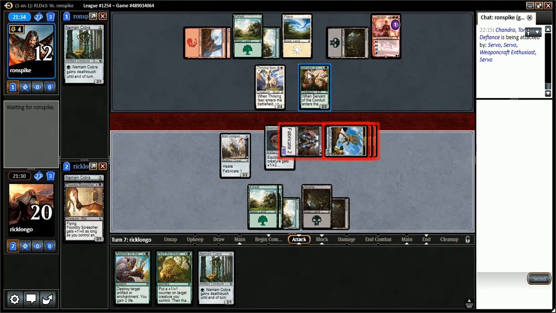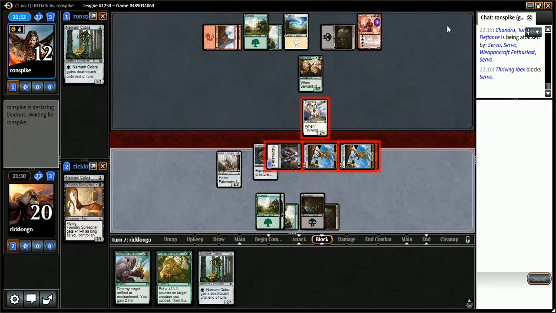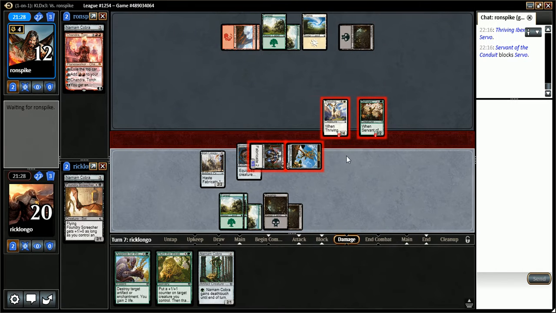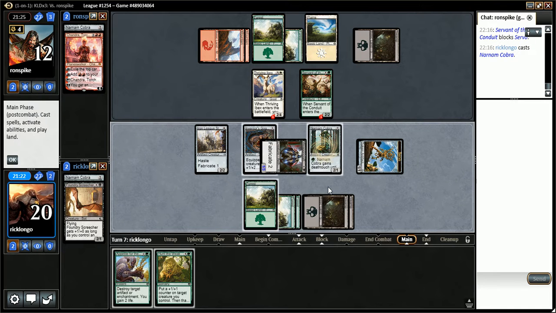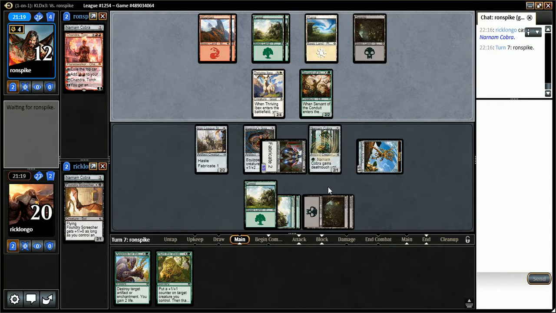He could also double block this guy, but I don't see why he would want to do that. Yeah, well, trading two tokens in a small flyer for a Chandra is, well, I won't say I'm happy about it, but it's not the worst, I guess, right? I mean, Chandra could just utterly dominate this board.